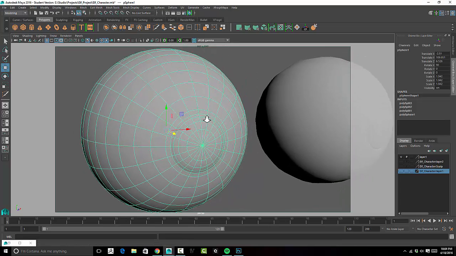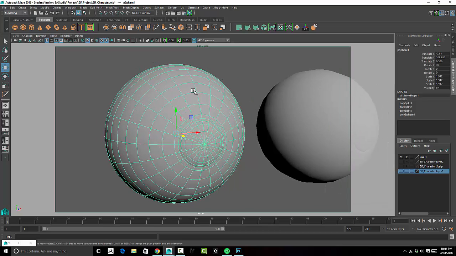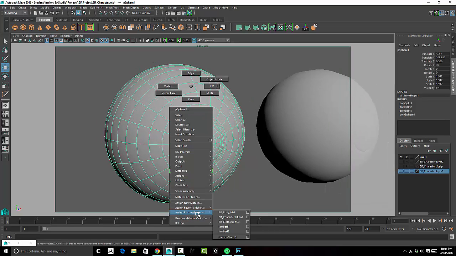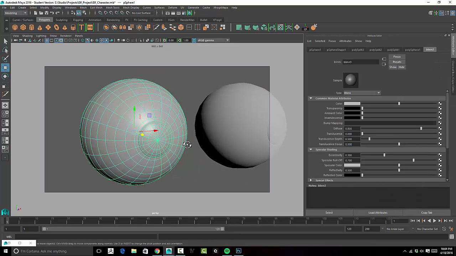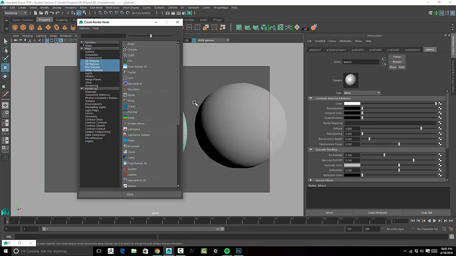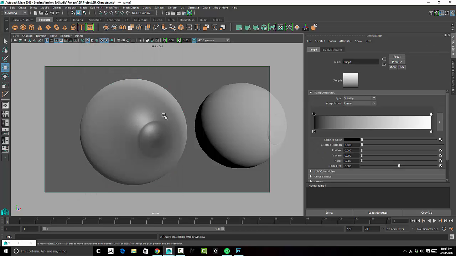So what I want to do is add a texture to this, or add a material. So I'm going to add just a blend. We'll just do this with a blend. You can do this with any material, even a Mila material, but just for the sake of simplicity, I'm going to do this with a blend. So let's make the color white, like the sclera. And in transparency, I want to plug in a ramp. And so we have the black is going to be transparent.